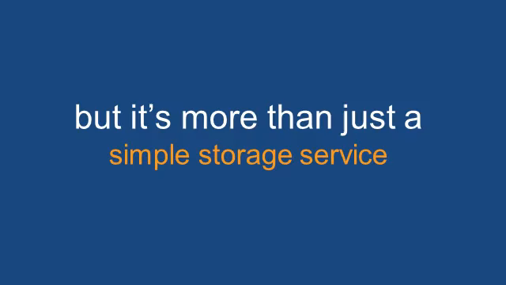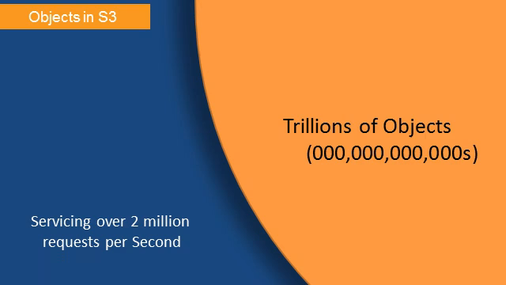So those are the basic components, but as I've said at the top of the webinar, there's more to this than just a simple storage service. One of the characteristics that you need to be aware of is the extreme scalability that the S3 service can offer. There are trillions and trillions of objects stored within S3. It's a global platform, and it's available in each one of the AWS regions around the world. So there's 9 of those today, with a 10th one coming online soon in Beijing, China.